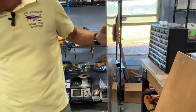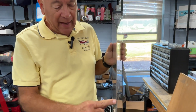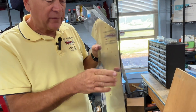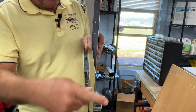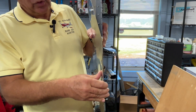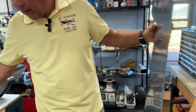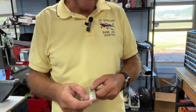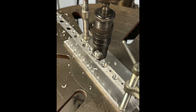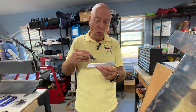Talking about this trailing edge — one of the things you have to do is countersink that wedge. The part number on that wedge is VA-140. You have to countersink it perpendicular to the cord line — not perpendicular to the skin. Cleveland came up with a really nice jig that works for the RV-10, 7, and 9 trailing edge; flip it over and it works for the 14. You just clamp it on your drill press and run the trailing edge through, making the countersink absolutely perpendicular to the trailing edge.